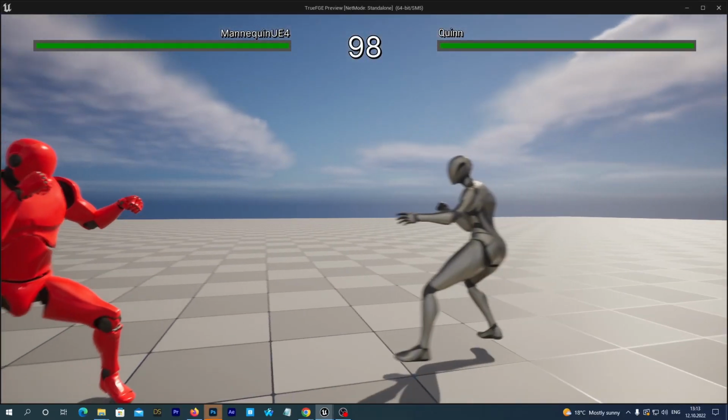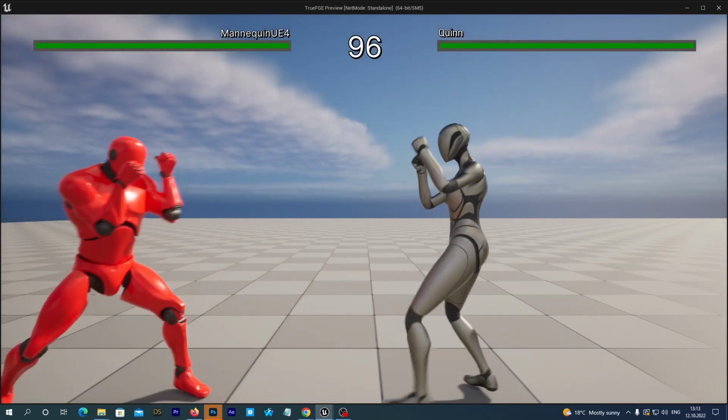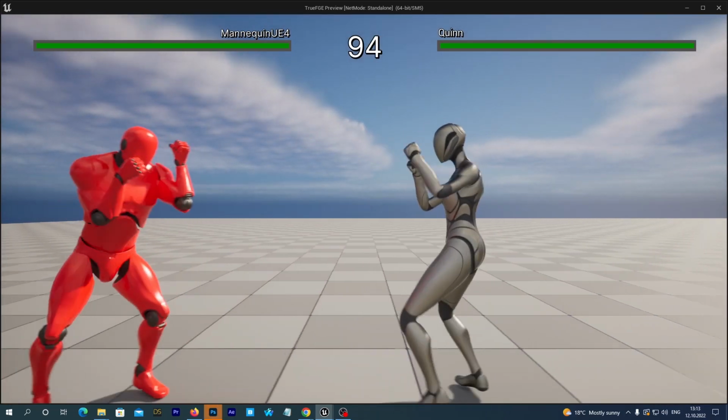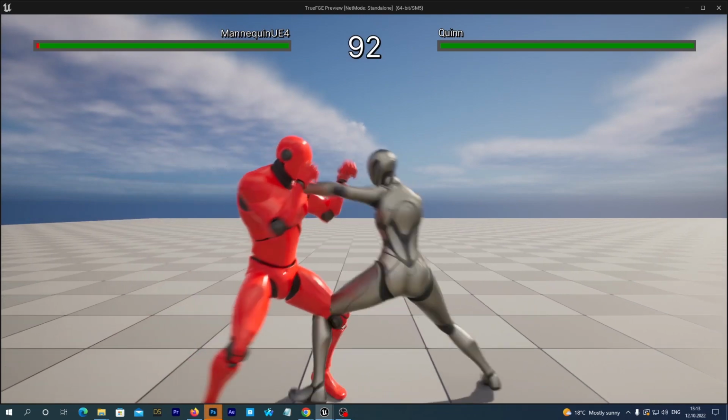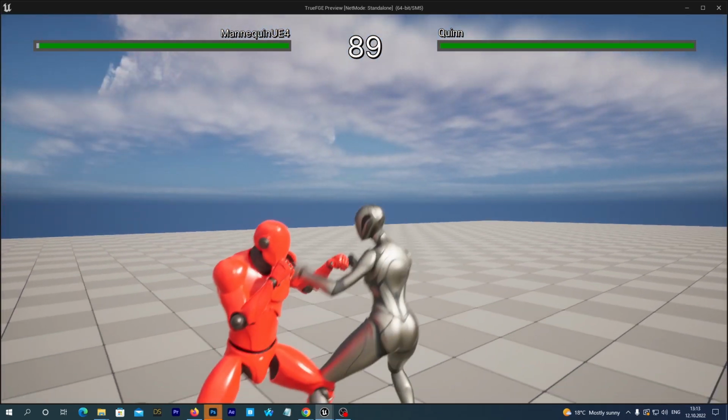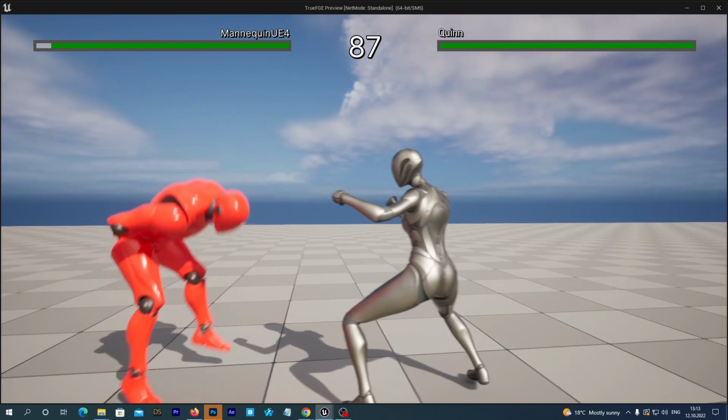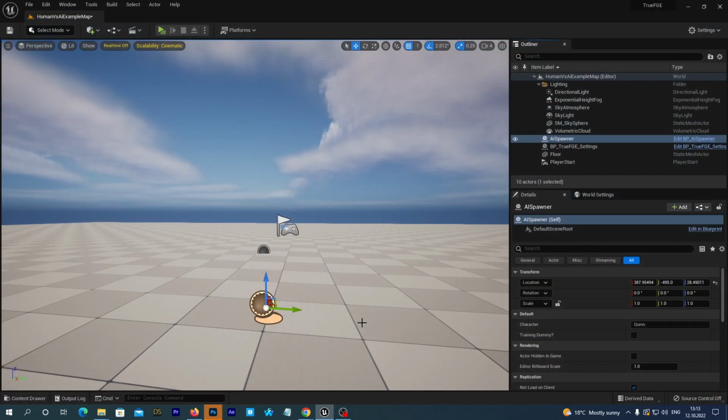What are basic movements? It is when our character moves backwards or forward, or when it jumps or crouches. First of all, when we work with our testing, we want to set our AI spawner to training dummy mode, so it won't distract us with attacks.